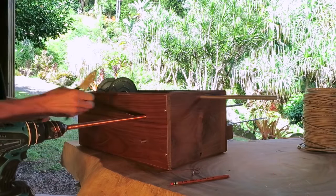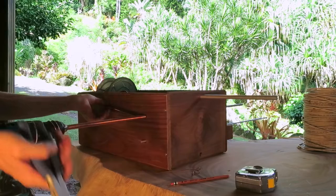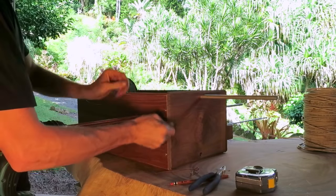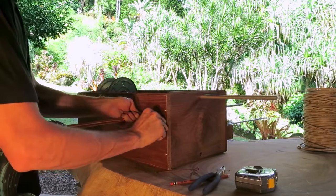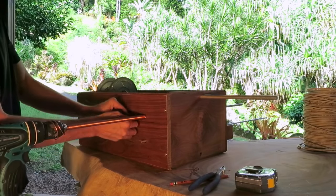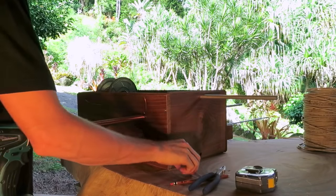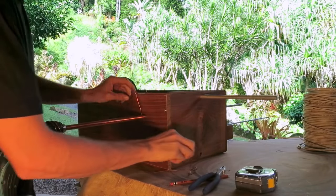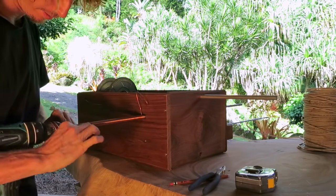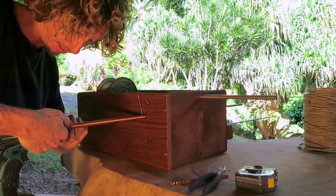And again, we need about 9 inches, or 230 mil, of extra wire on the ends for attachments later. Now what we're going to do is spin the wire over a little bit so it can spin. And now, I am going to put this piece of wire, like I said, nice and firmly down in the first rotation, in between the first and the second. I'm going to pinch it down.